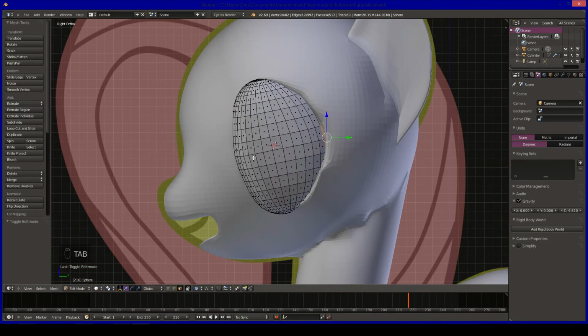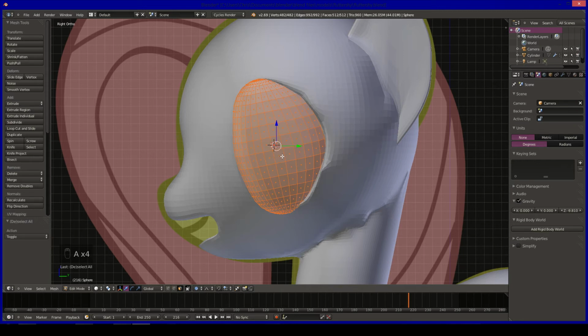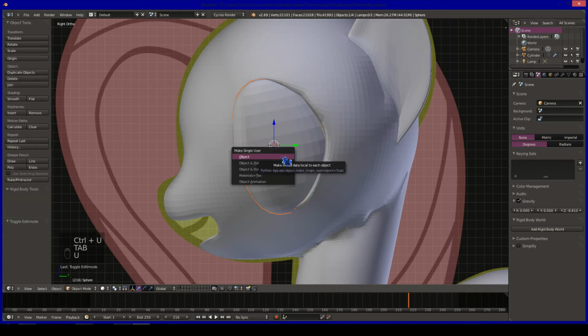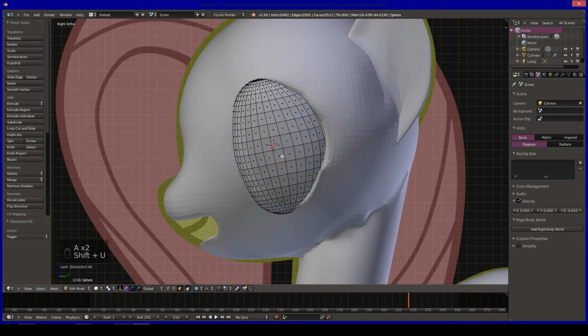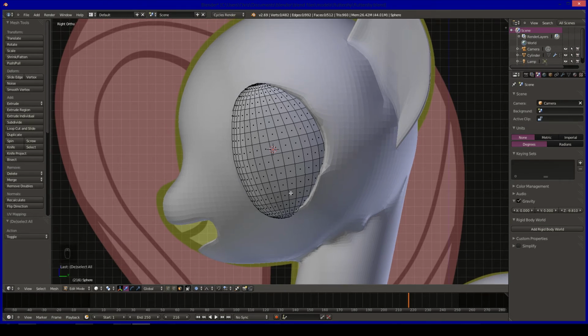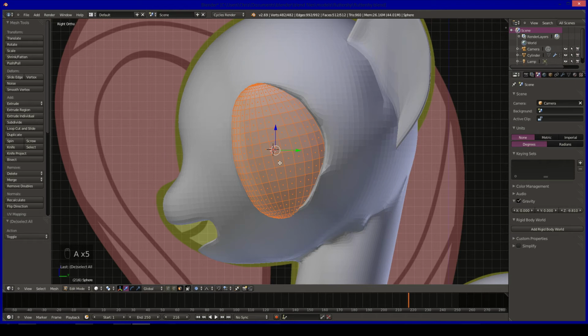We're going to do the eye, we're going to go into tab, make sure everything's selected, and we're going to do... wait, tab, what is it? Alright, how have I forgotten this?